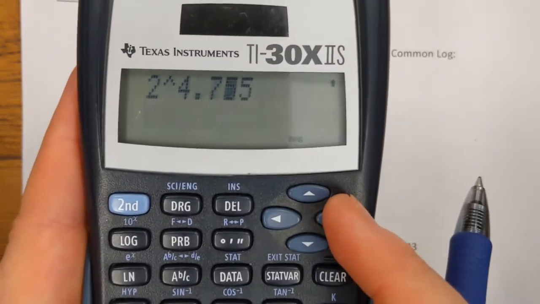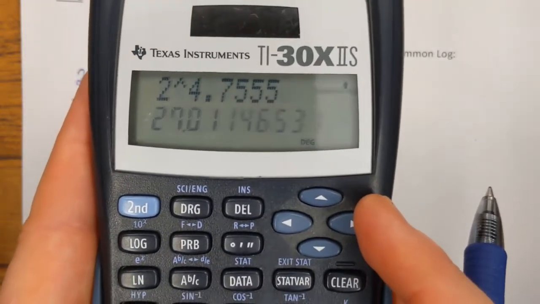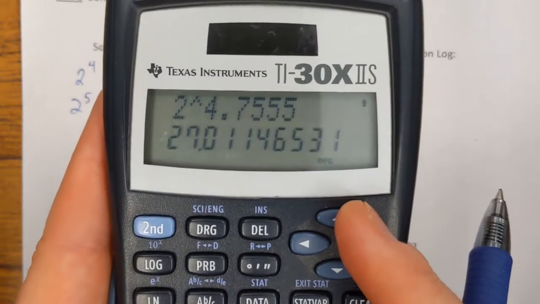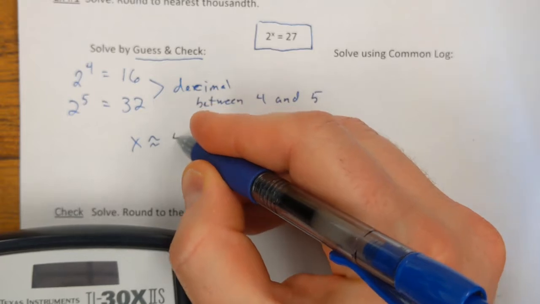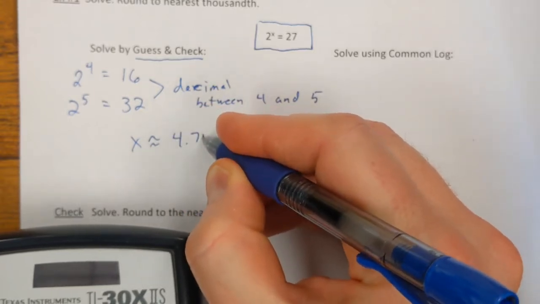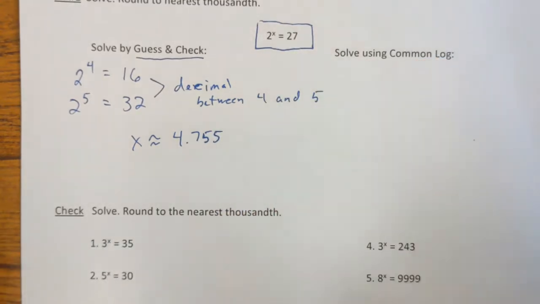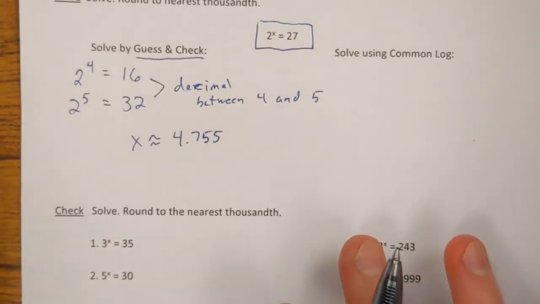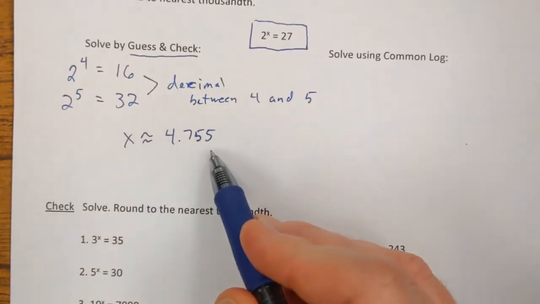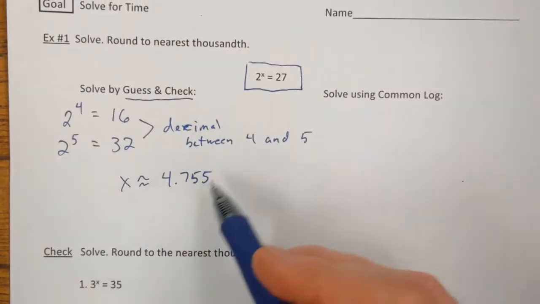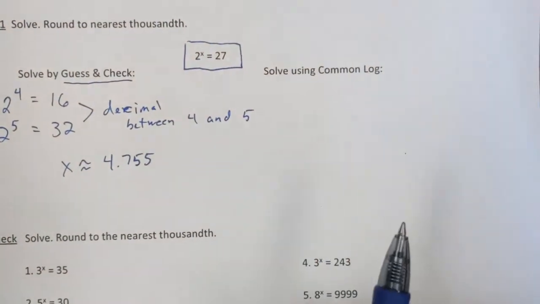Okay, I'm getting really close, but it's very hard to get this perfectly because it's going to be an irrational number, okay? So I can make this estimation. It's going to be around, okay, x is approximately 4.7555, but it's not quite perfect, okay? With guess and check, I'm going to be able to get an estimated answer, but it's a pain to keep typing all this in, and it never comes out quite perfectly. So how can we solve this using what's called the common log?